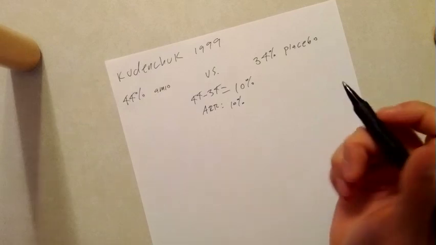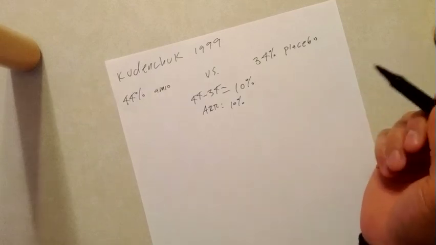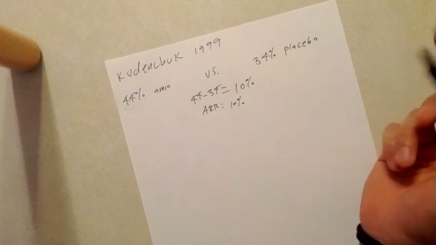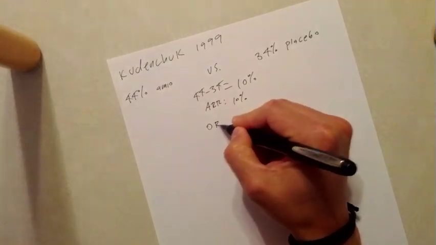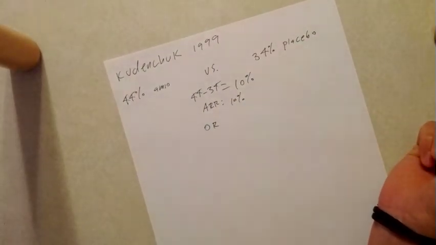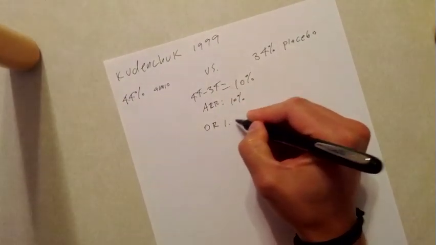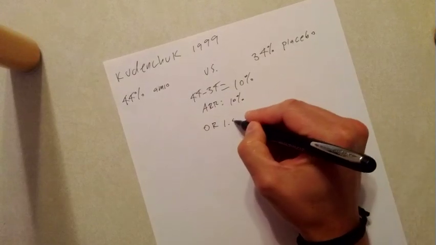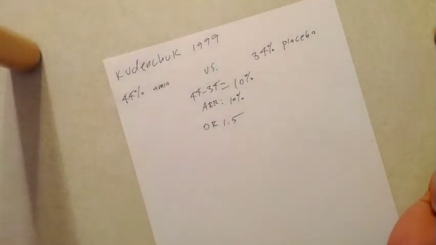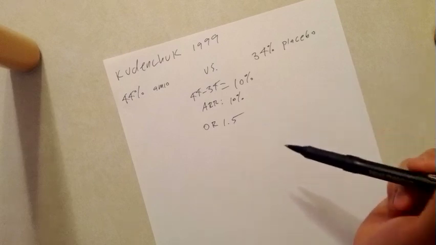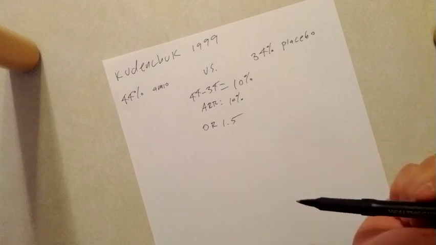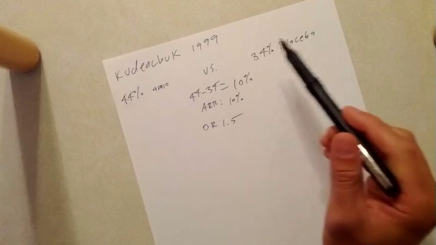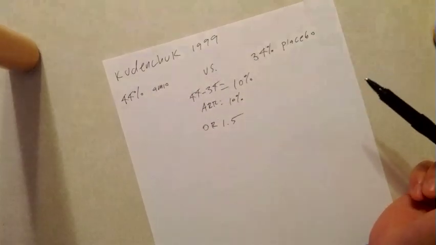Simple enough. Unfortunately, what they report most prominently, and this is true for a lot of these studies, is a totally different number called the OR, or the odds ratio. And the OR for amio to survival to admission is 1.5. And how did they get this? Because intuitively it seems like if the odds ratio is 1.5, you should be about 1.5 times more likely to get to the hospital. But we see that is not the case. It's not that large of an effect.